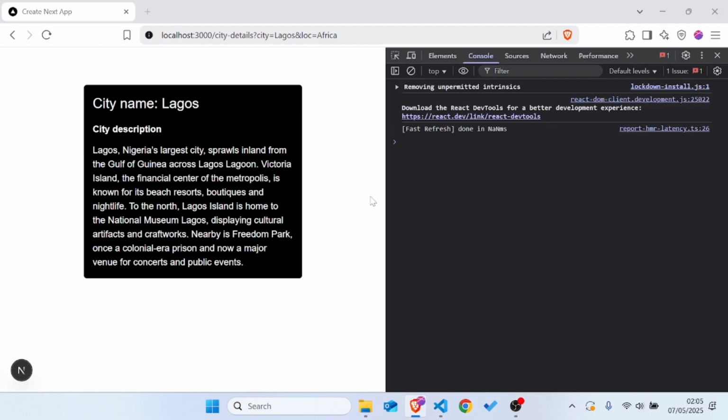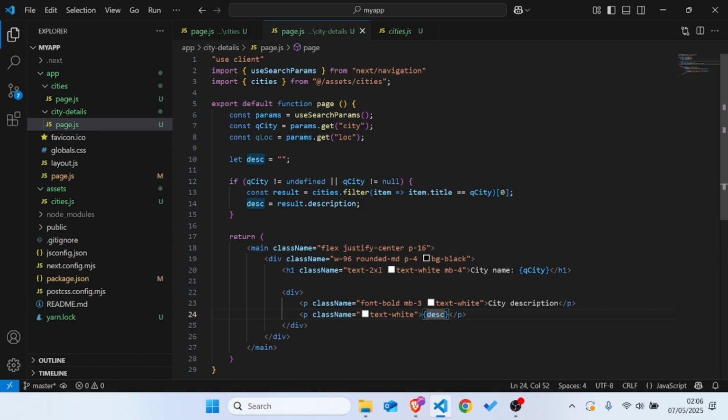So now how do we do the whole of this thing we did here? How do we do it on the server side? What I'm going to do is this. I would comment all of this, let's comment this one, so that we work it out on the server side. We can as well just remove them.